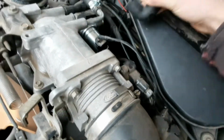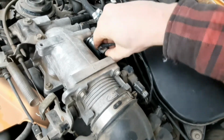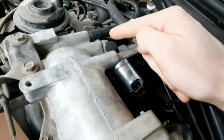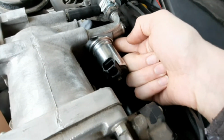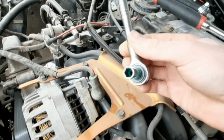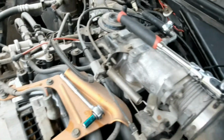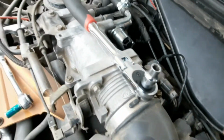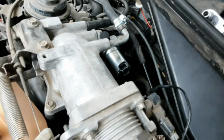It's fairly easy to remove. And unplug the connector. You got two 8mm right here and then one underneath. Either of these socket wrenches will do, preferably something with a 3-inch extension because the bottom one is a little hard to get to and no room for a big boy in there.